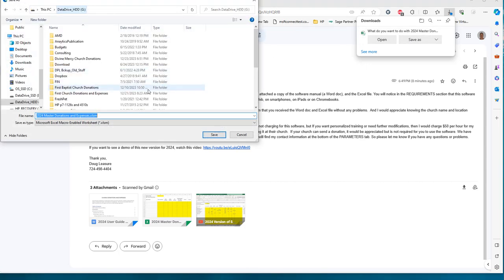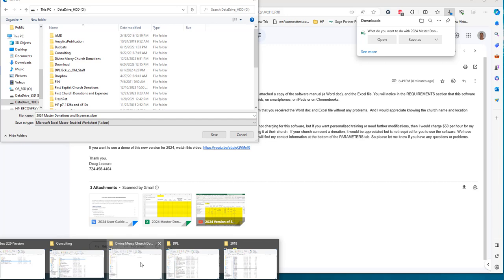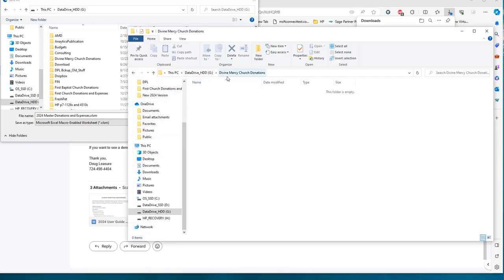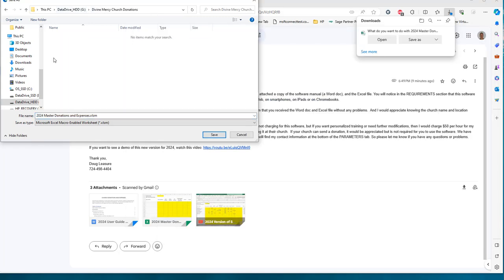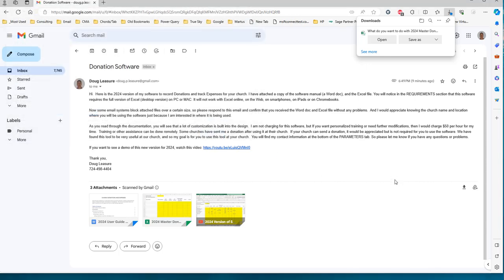then we'll just simply back up to the place where I created a spot for it. So let me just jump over there and show you. On my G drive, I created a folder called Divine Mercy Church Donations. You would do a similar thing on a Macintosh, create a local folder for the software. On the Mac, you probably have to go through and give permission for Microsoft Excel to access that new folder that you create. Just a subtle difference on the Mac. But let's go ahead. We're going to download it into here. So we're going to browse to that folder, Divine Mercy, and that's the file name that I sent. We'll save it that way.